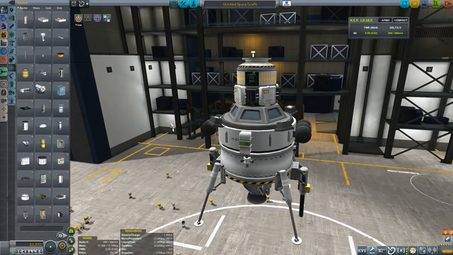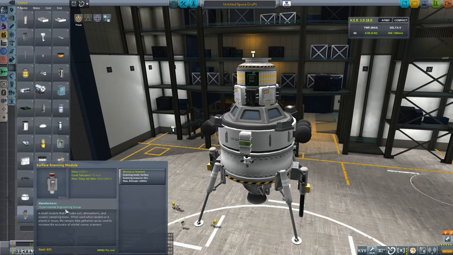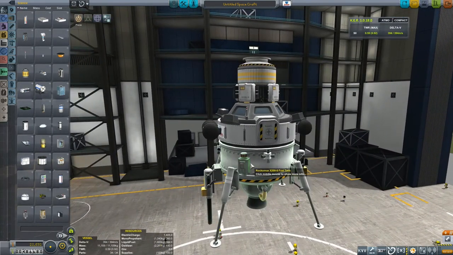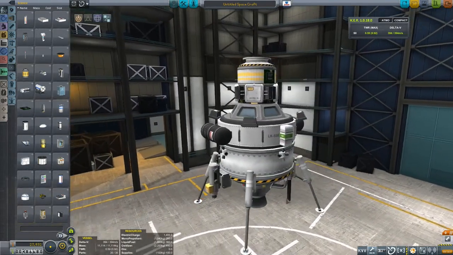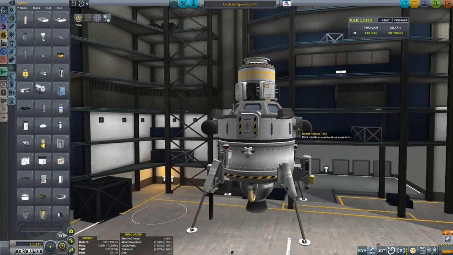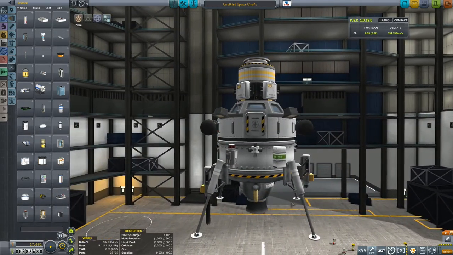Now there is one other device we need from the science section, and that is the surface scanning module. And this will improve the quality of our ore detection processes. And this is the purpose of this vehicle after all. It is a module designed for finding the highest concentrations of ore. So we're going to take one of those, and I think I'll place this near the entrance there in case the pilot needs to attend to it, and I think we'll do the same with the food supplies. Let's just move those around to the front as well.